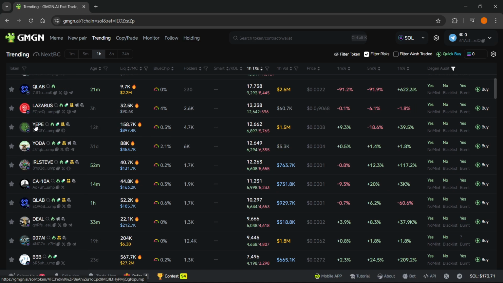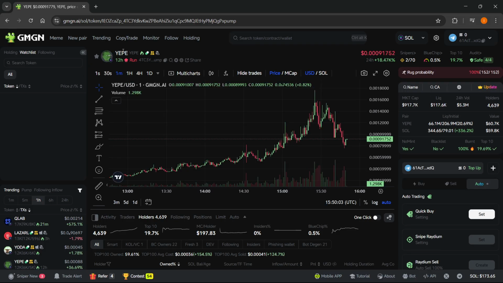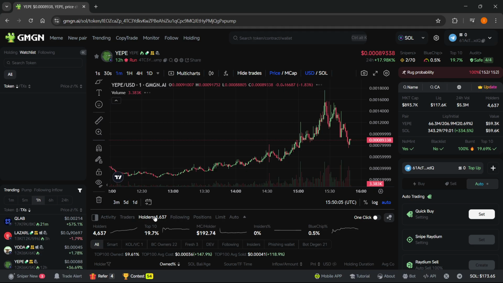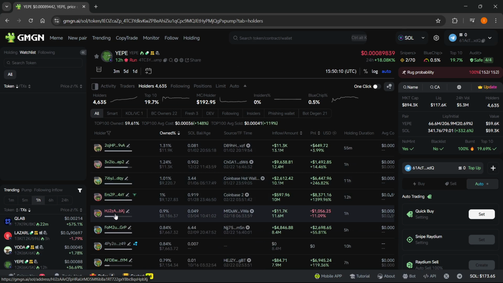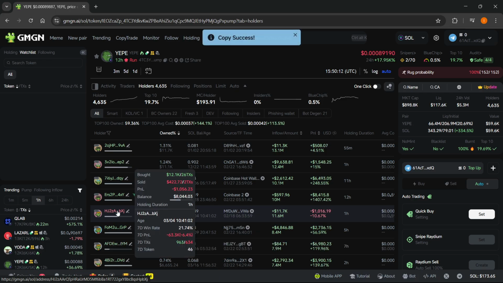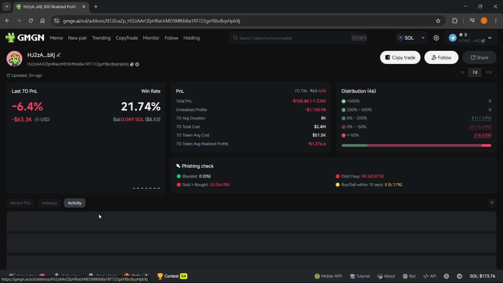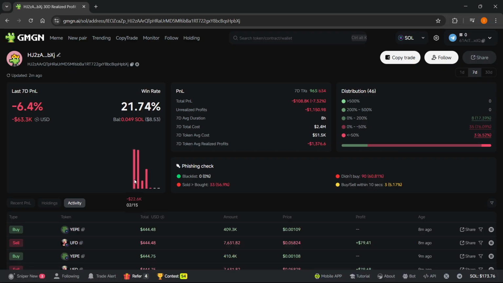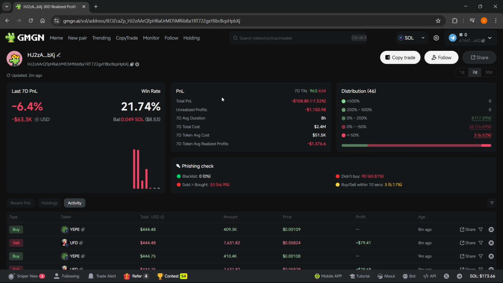Now, I'm just gonna pick a random one over here, and the easiest way to find them is by going onto a random coin and clicking on holders. From here, you can see all the different holders of this coin. If you click on any wallet over here, it will simply copy it. What you want to do to actually start copy trading is to click on this logo, the avatar of the person who has this wallet, and it will open up their wallet where you can see everything regarding this. Again, I'm just doing this as an example, so you should pick a good wallet if you actually want to copy trade.